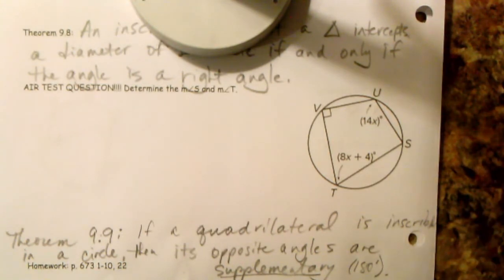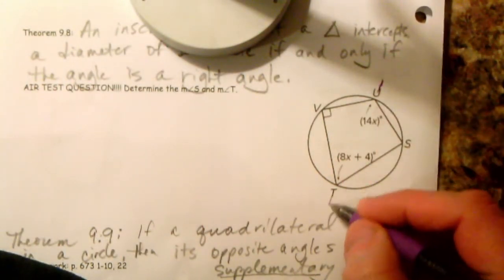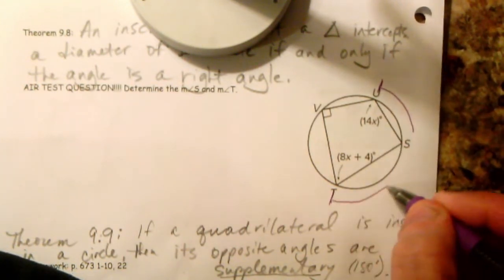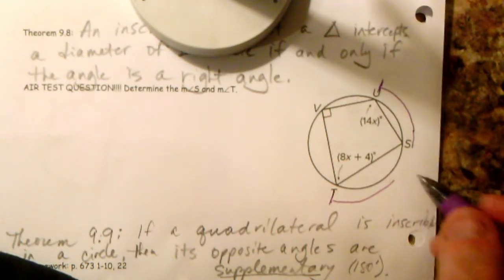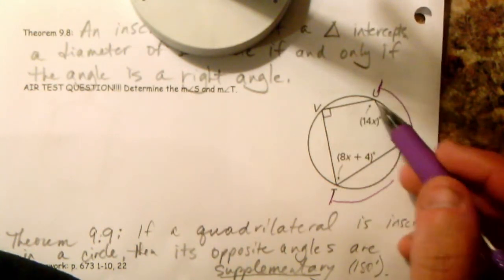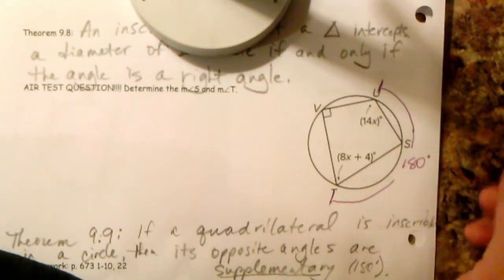Let me get different colors here so we can see this. Now, if I look at angle V, this angle intercepts the arc here and here. Okay. And so if I go ahead and do that, I know that this is 90 degrees, so as a result this arc has to be twice as much because the inscribed angle is half that intercepted arc. So I'm going to put that this is 180 degrees, okay?